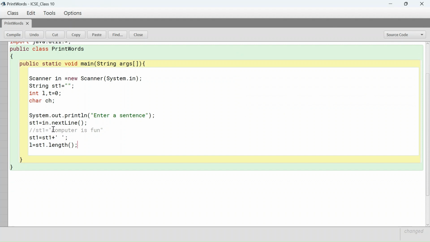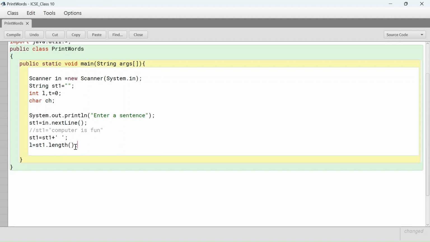Suppose C is in 0th position, O position 1, M 2, P 3, U 4, then 5, 6, 7, 8. Space is also a character. It is in 8th position, right? Then after that, the next characters are 9, 10, 11, 12, 13, 14. So our length is 14.